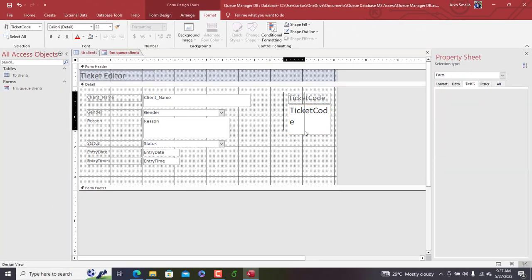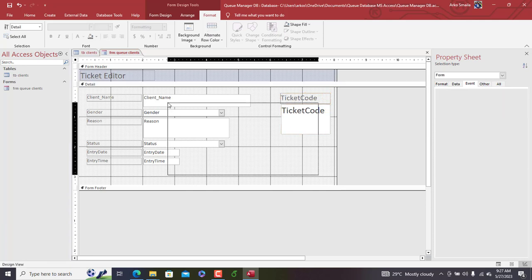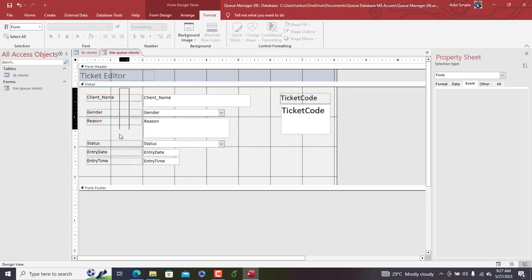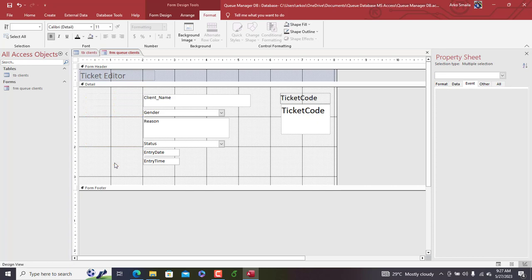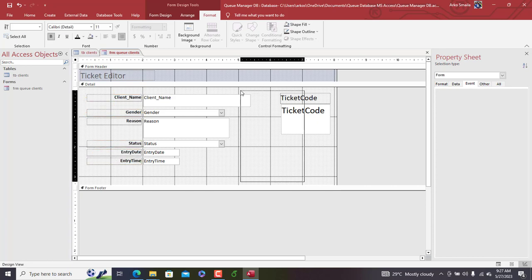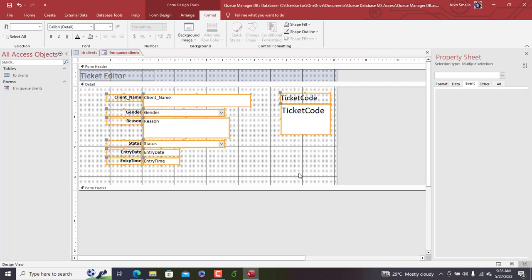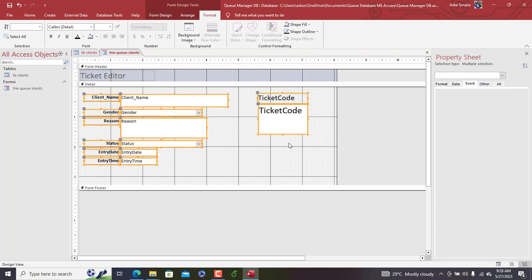Okay, let me enlarge it again. Now the next thing is that we select everything here. We keep the colors to black. Okay, so I'll bold these and I'll make it right aligned. So right aligned, let us shrink this, and then we just want to get rid of unusual spaces out here.